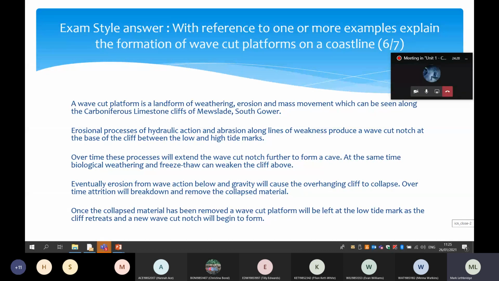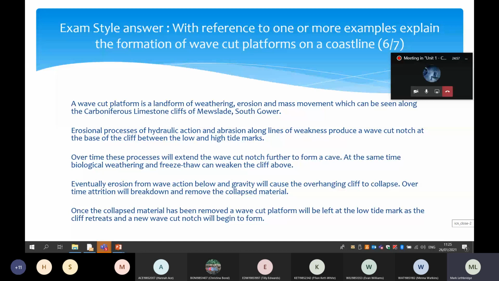The idea of just dropping these words into a relatively bog standard explanation can actually take it right up to the level that we need. It's all about the details, and therefore if you can talk about what the rocks are and you can talk about what the orientation is, then you're pretty much sorted.